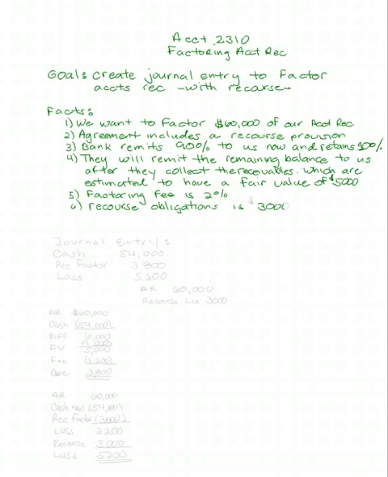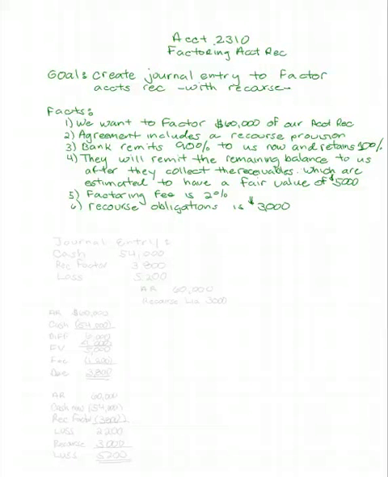Let's put together a journal entry that deals with these facts. Let's note, though, that the recourse obligation means that the bank can come back and look to us to reimburse them for up to $3,000 worth of bad debts, but it has been determined that this still meets the criteria for a sale, that the assets have in fact been transferred. So, let's start our example.